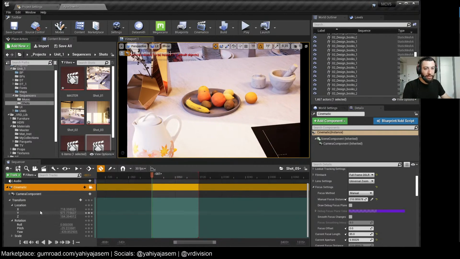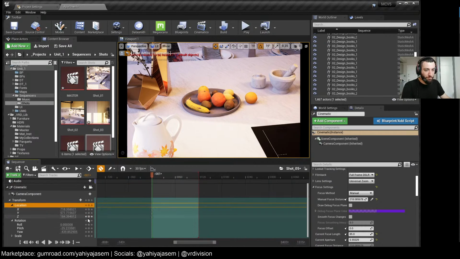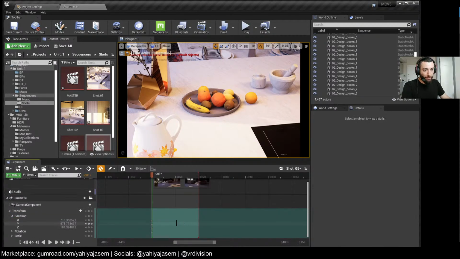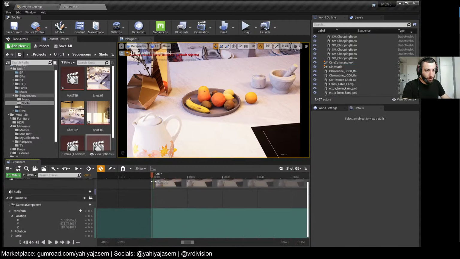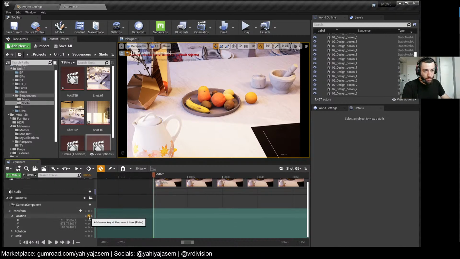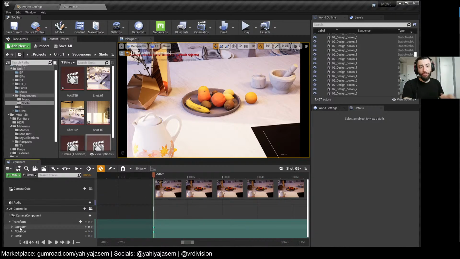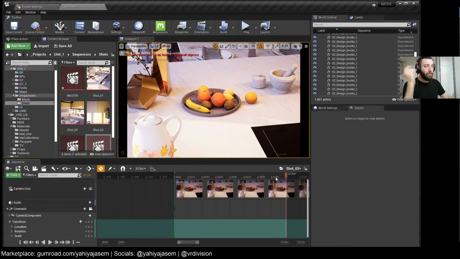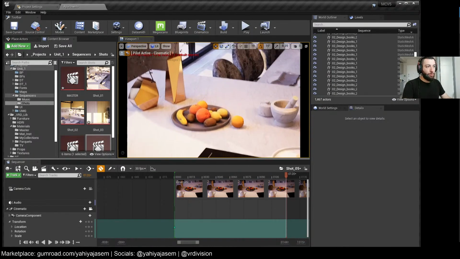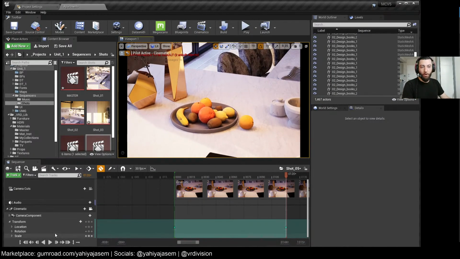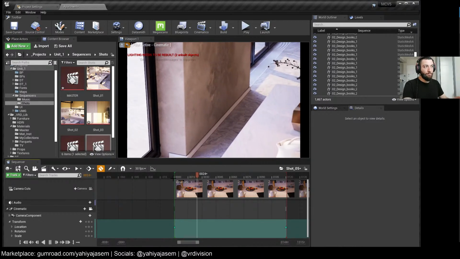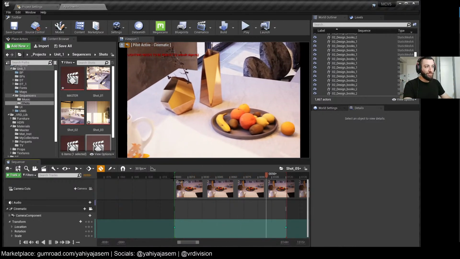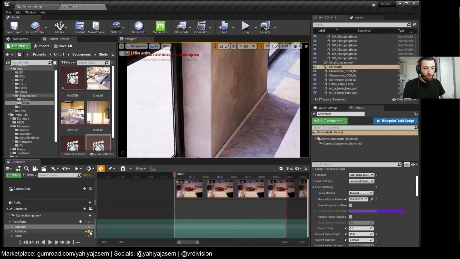Like a still life, kind of. We can add keyframes, not to frame 0, but -1, sorry. We want to animate the location and the rotation, because if you don't, you can move your keyframes wherever you like. By the way, I forgot to tell you this. Look around and move it. There is a keyframe now, but only for the location. So where is the rotation, right? Don't forget to enable the rotation too.